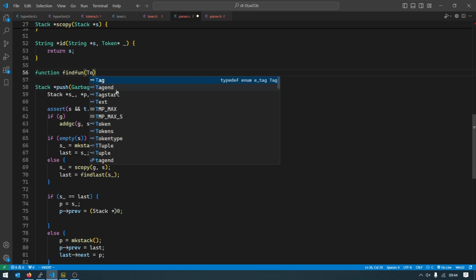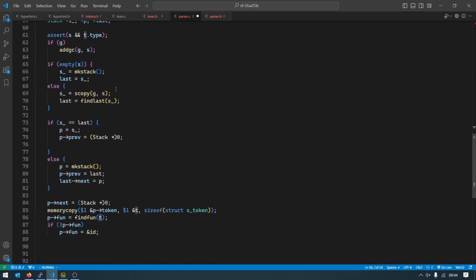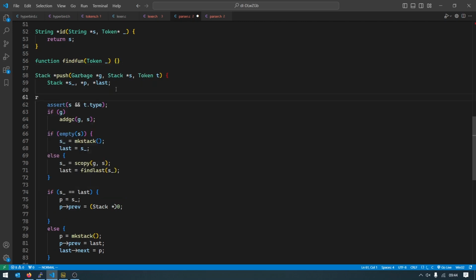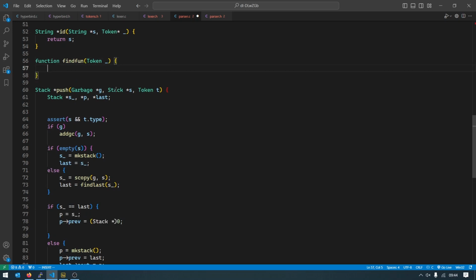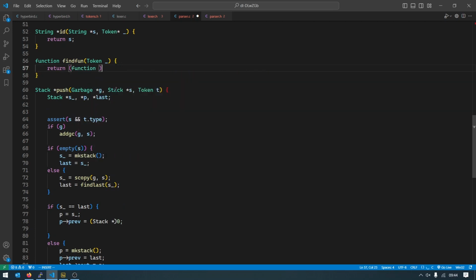It will take a token T. And for the time being, we will just simply return zero.